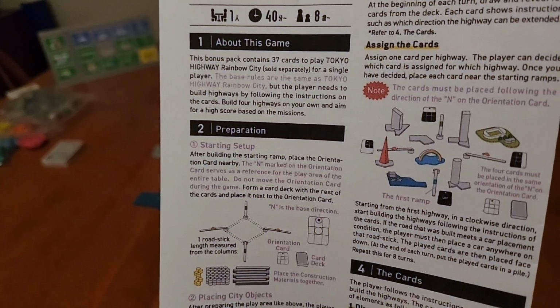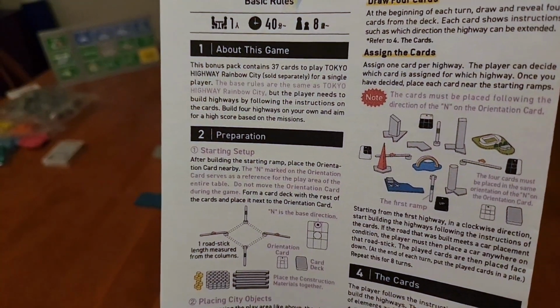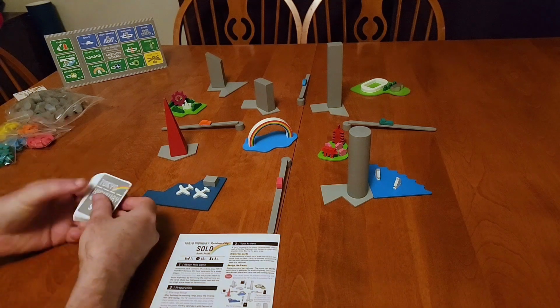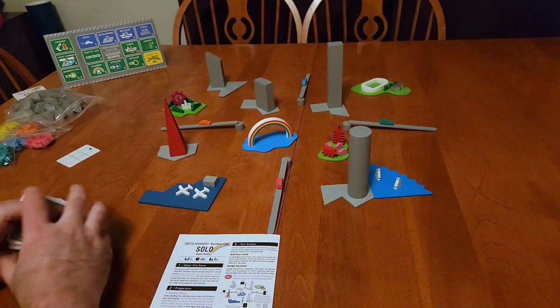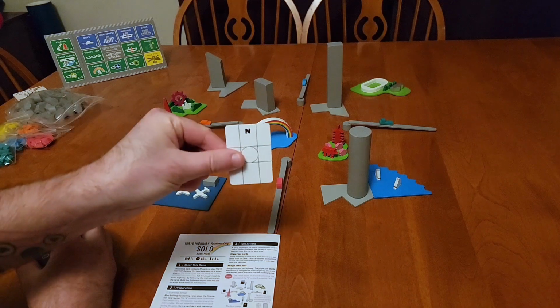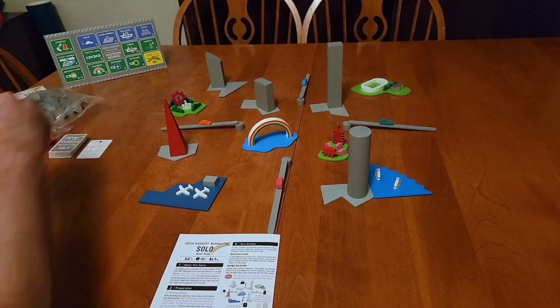Form a card deck with the rest of the cards and place it next to the orientation card. Oh, is that what the white card was? Hold on, let me search through for that white card there. Is that what that white card was? Just the orientation card? It's the orientation card. Boom. Orientation card. It's all good. Don't worry.